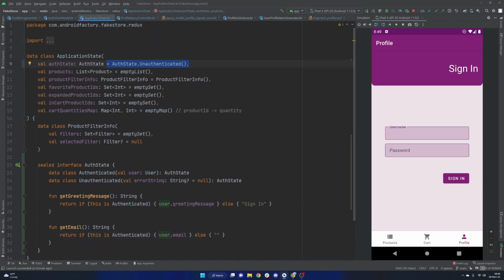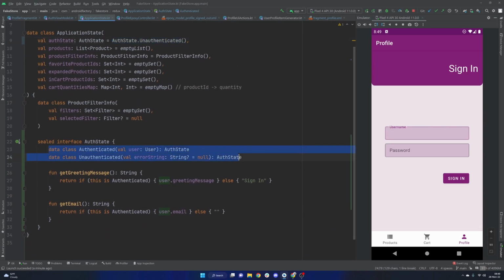We've defined it very clearly as an interface, basically. We have the two different states. The benefit, too, of a data class here or sealed interface is that you don't need to handle nullability if you don't require it, right? So when we are authenticated, we're going to have a user. We no longer need to have a nullable user where we handle both scenarios based on that, right? We have an authenticated state and an unauthenticated state, and both of them have the respective information. This string here being null is because there might not be an error string as far as why you're unauthenticated, right? We default to that state, so it's not necessarily wrong to have it be nullable at this point. But hopefully this does make sense.